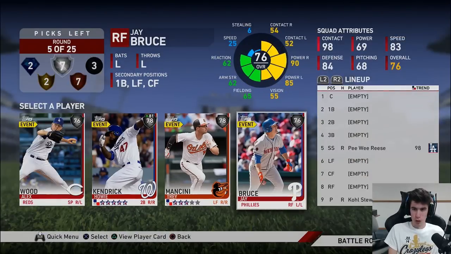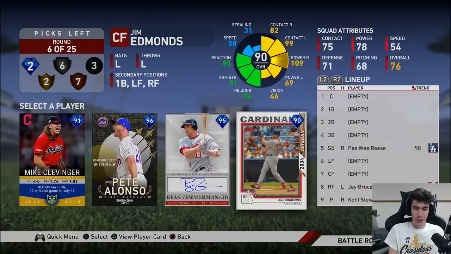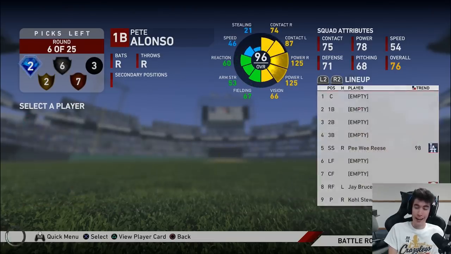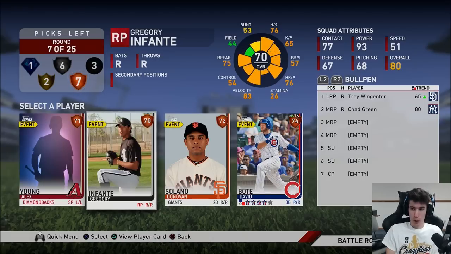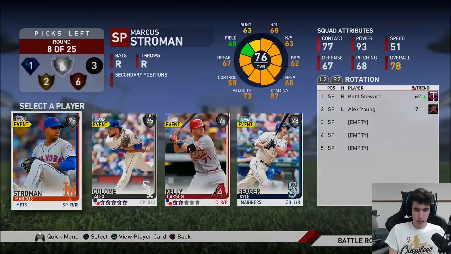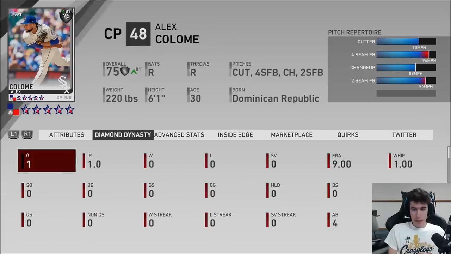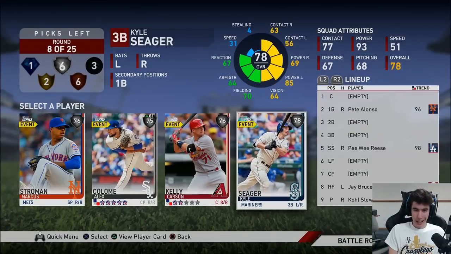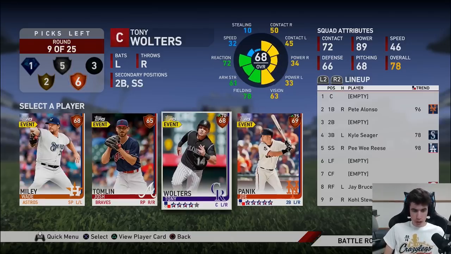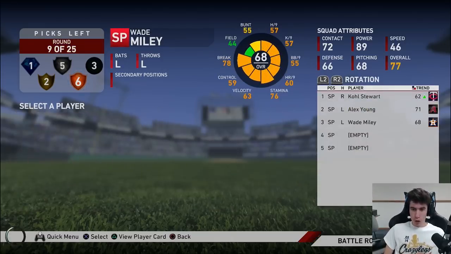Let's see. Ooh, Jay Bruce. I love using that card right there. I think we need to go Pete Alonso here with all that power, 125 versus both sides. Let's do Alex Young, starting pitcher. Maybe Alex Colomé. I wouldn't mind Kyle Seager either. Yeah, let's go Kyle. Let's do Kyle right there. Wade Miley in our rotation.